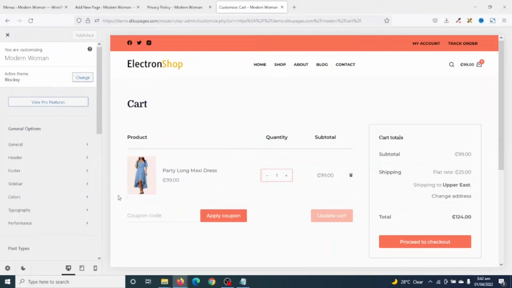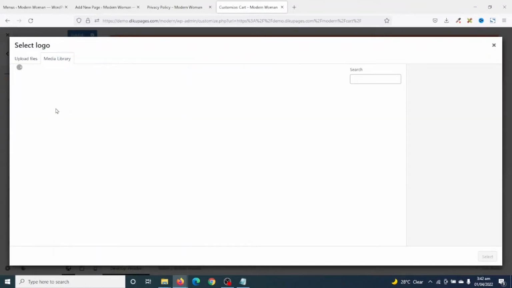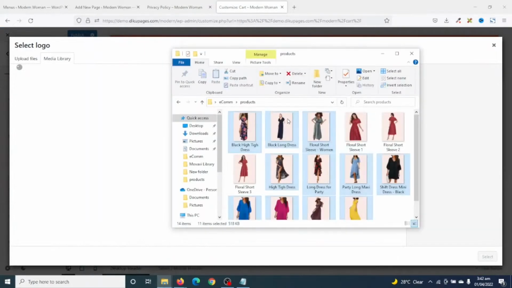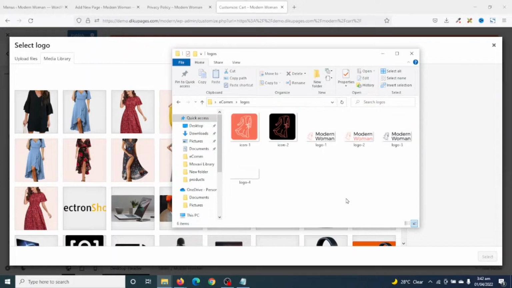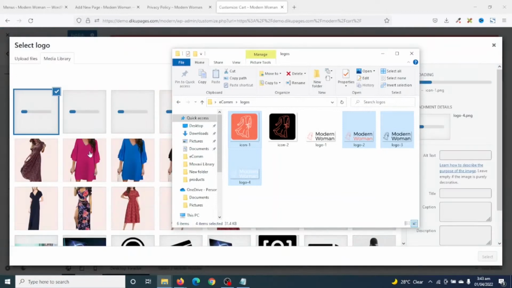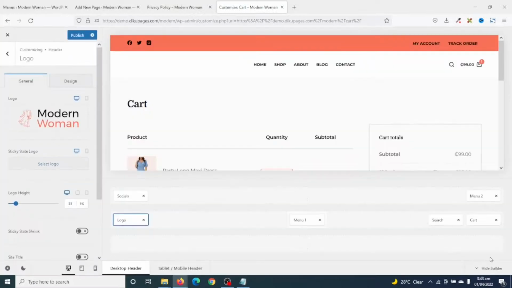So inside the theme customizer, first of all, I change the logo of my website. So I just hover on it like this, then I click on this icon. I have the logo right here. I remove it, then I click on select logo. I just go and grab my logos from here, my folder. I have logos here. So I just select the logos I need. I drag them in here. So first of all, I select this, click on select. I can increase the height.